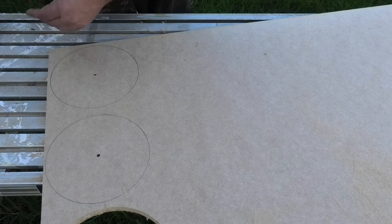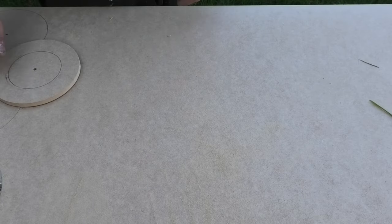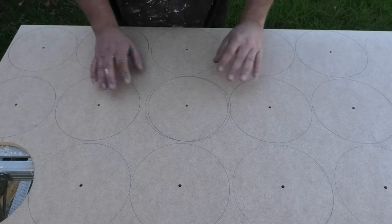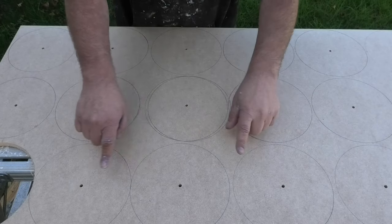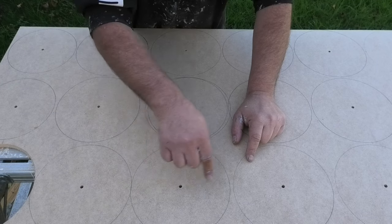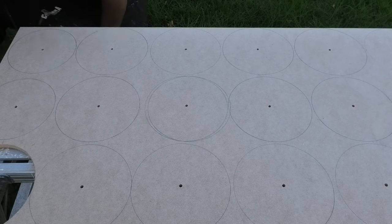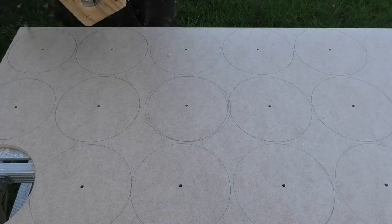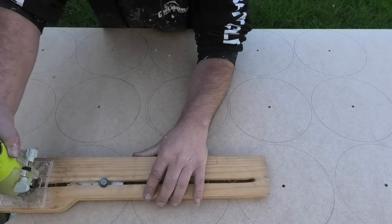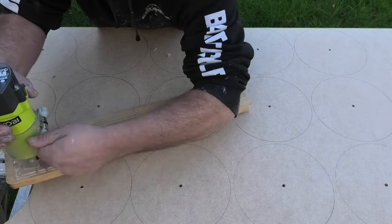So what we'll do is, to speed things up, we'll do that. Okay, now that we've got the whole sheet all marked out with our outside diameter and the holes drilled in every single one, what we're gonna do is go back to our router, change the depth from the last previous setting back to zero again.